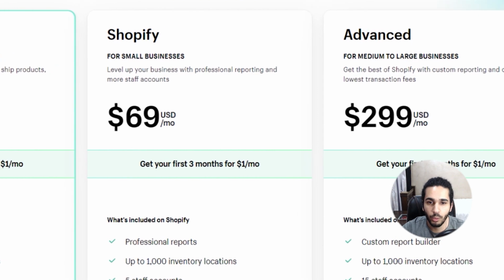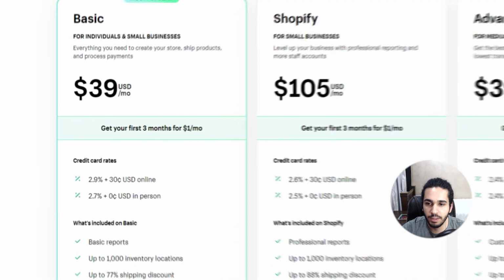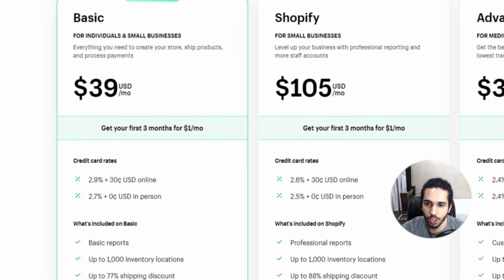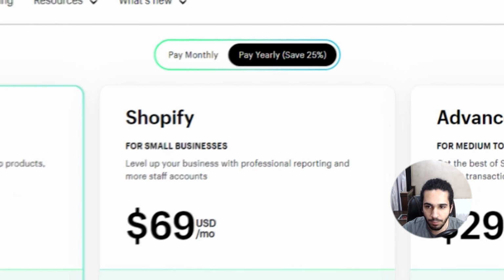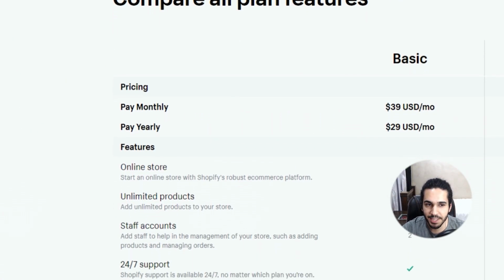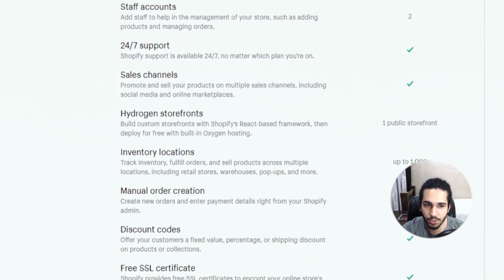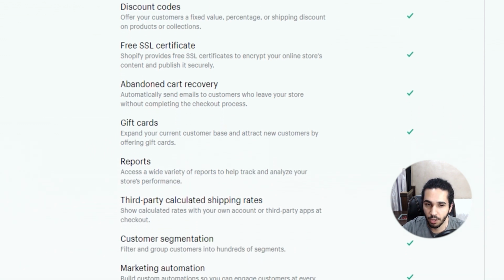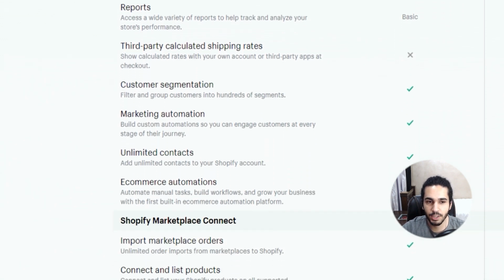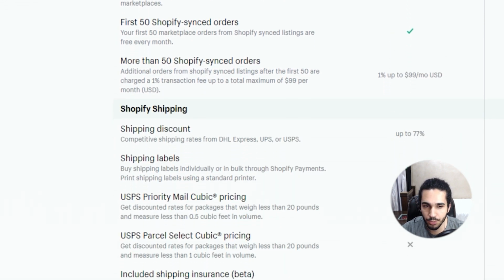Okay, so first up, we have the basic Shopify plan. So this one starts at only $32 per month if you are going to be paying monthly, or you can be getting billed annually and only pay $24 per month for it. The basic plan basically provides an excellent starting point for new businesses looking to establish an online presence and start selling. So it does offer limited functionality compared to the higher tiers, but you still get access to powerful e-commerce features and capabilities far beyond the basic website builders.